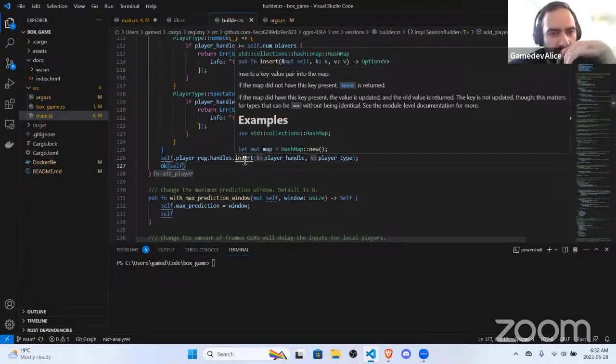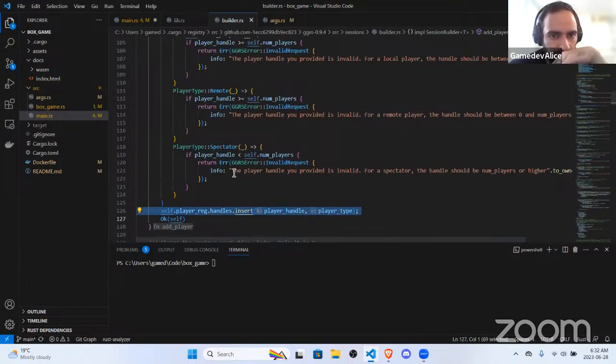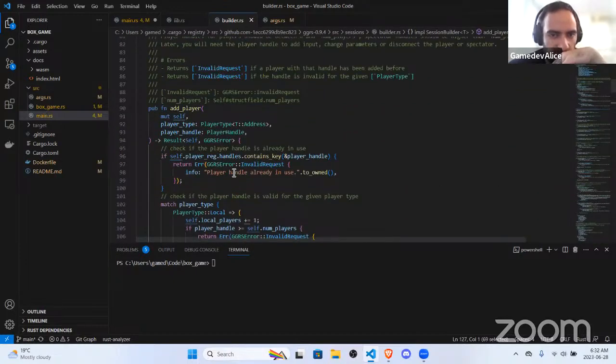Handles insert. Okay, so well, yeah, I don't need to assign. This will copy, so yeah, I don't have to assign. I mean, does it return?